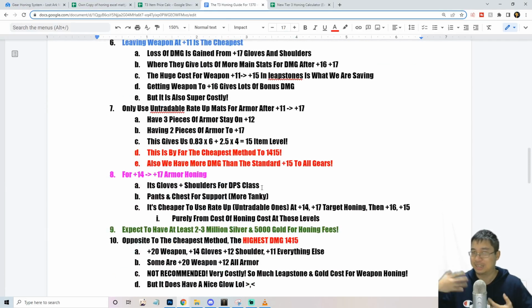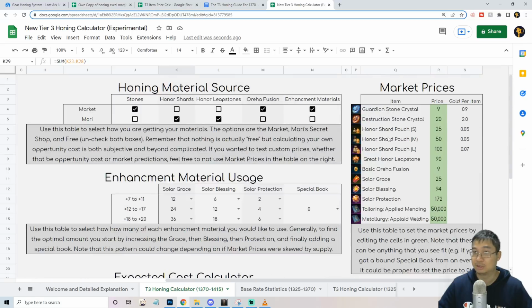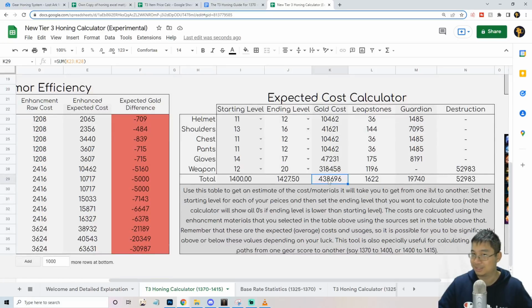So it is recommended to try this out, and I do recommend putting your own values on your server to see which is the cheapest method for you, and also what are the combinations of honing choices you can make to get the cheapest and also the lowest cost. Yeah, going weapon from 12 to 20 is going to be ridiculously expensive.